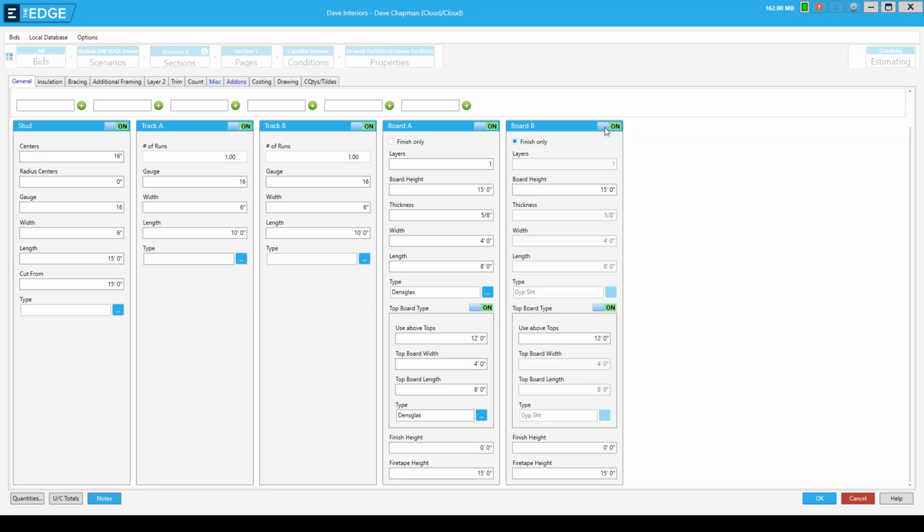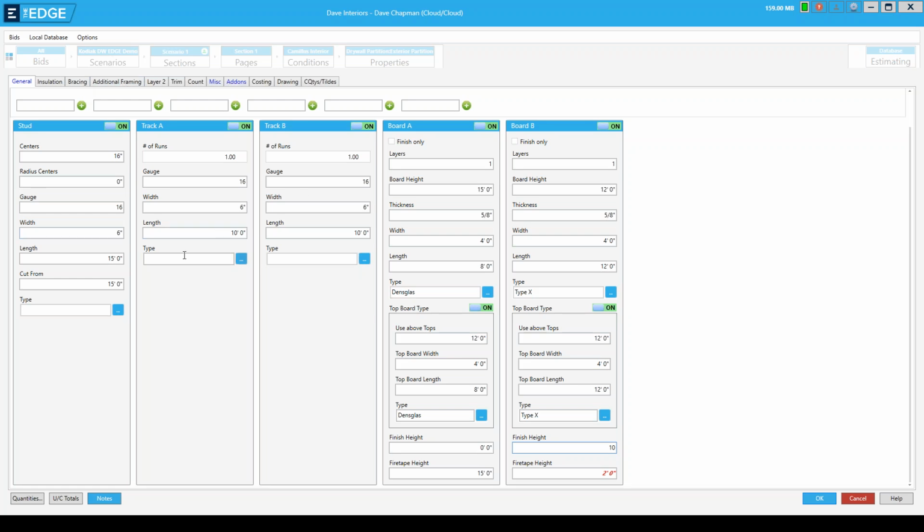Now, if I want to do the interior side of this exterior wall too, I can come over here and just say, it'll give me 12 feet high on the other side of regular old Type X board. I'll keep my tops on at 12 feet, but since it's a 12-foot wall, it won't change my labor or anything like that. And say if we're only finishing up at 10 feet, it'll pick up the remainder in fire tape here. Okay. Next, we have these other tabs where we can add other things.